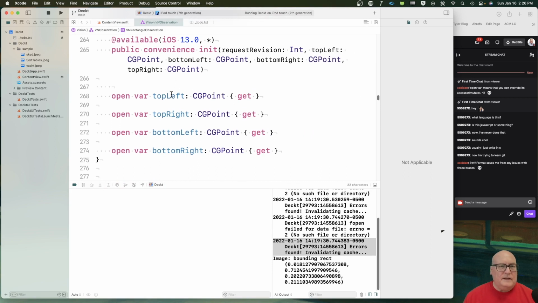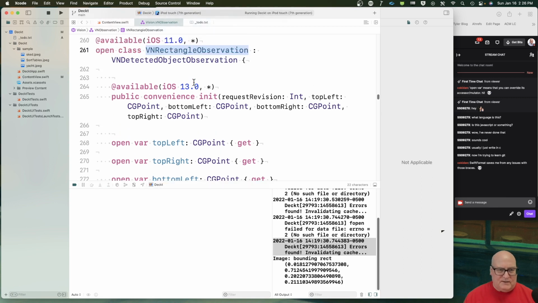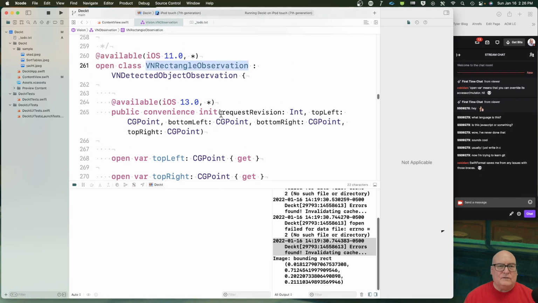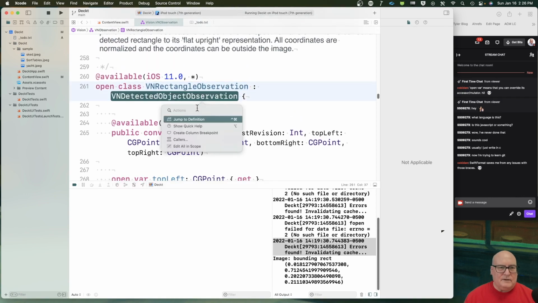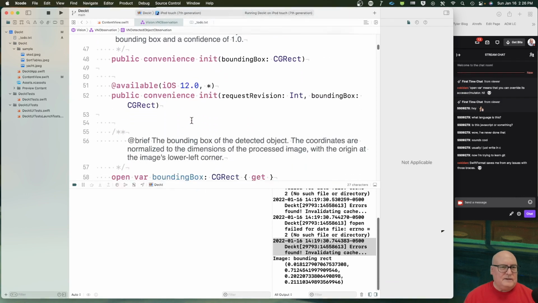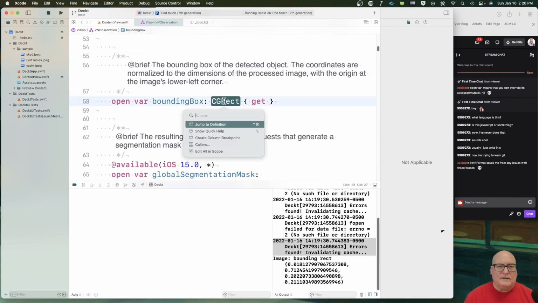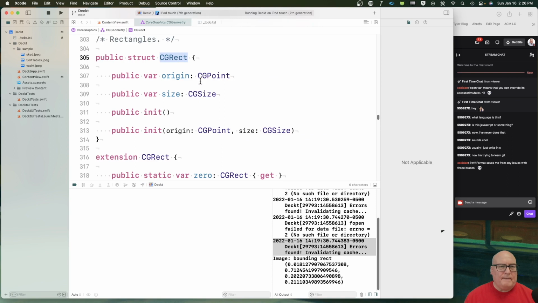And then we get a bunch of rectangle observations. Okay, and they just have top left, top right, bottom left, bottom right, which I don't know if that's the same as the bounding rect. Let's go find that. Okay, that's up here. And this one I don't think did anything with it. CG rect. Origin and size.